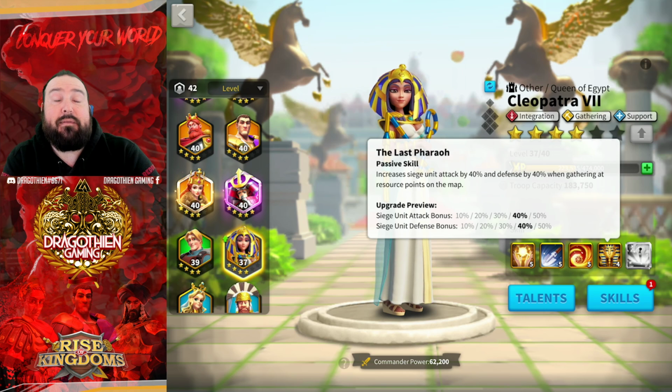on the map, you obviously can be attacked if you're in a kingdom that allows that, which is not the best thing in the world, but that's neither here nor there. That's not what this video is about. That being said, if you are inside of a resource node, you'll have a 50% attack and defense bonus, which is very nice if you are full siege.